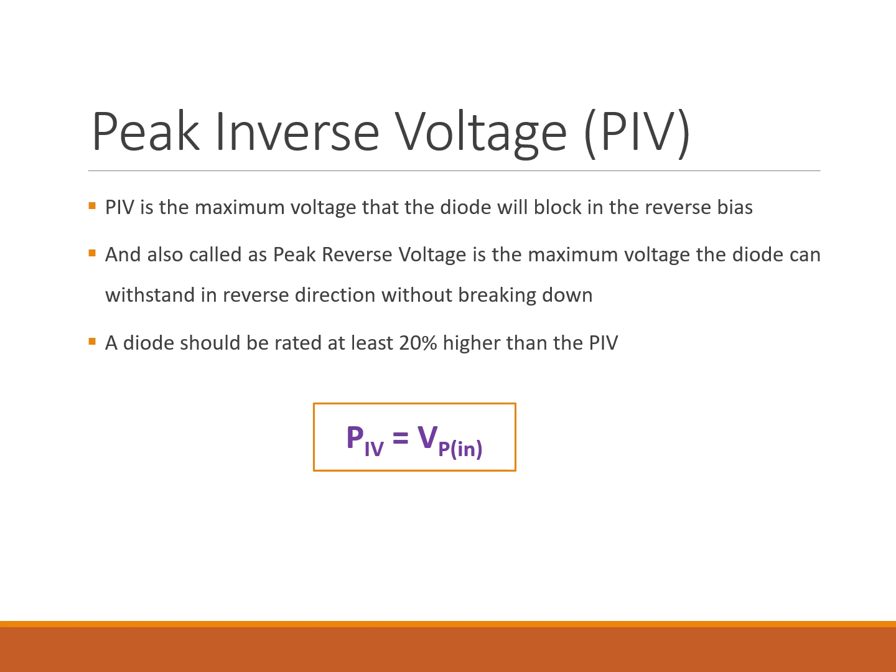Right? So let's recap what we talked about on this slide. Peak inverse voltage is the most amount of reverse voltage across the diode, the peak reverse voltage, right? And that happens when the diode is off, meaning that it's blocking the reverse cycle. And that's it. Always choose a diode with a rating 1.2 times higher than the voltage peak.